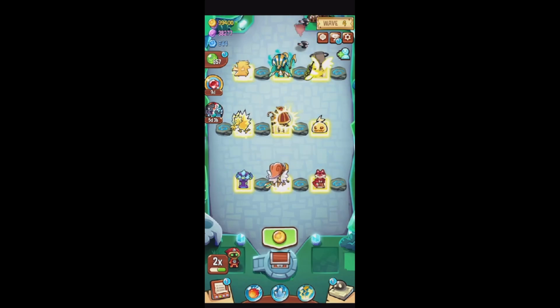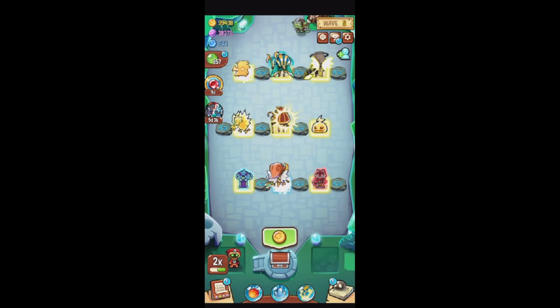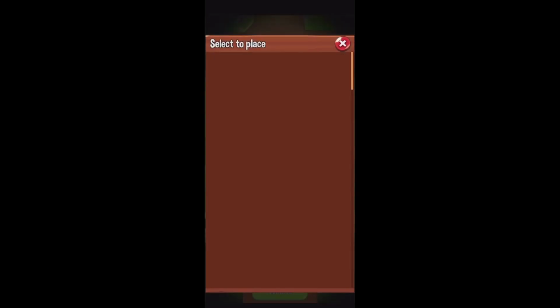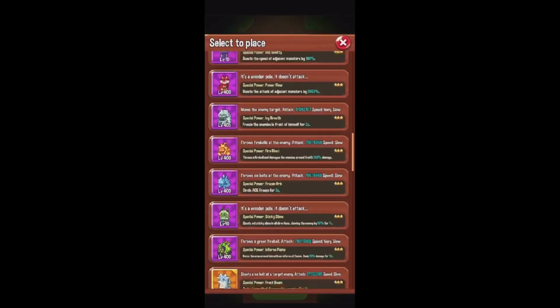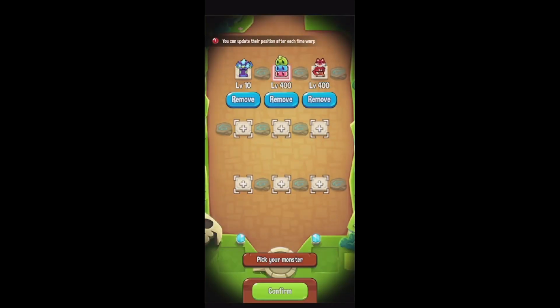Now, the next thing we're going to talk about is the layout. So people are asking, well, what kind of layouts are you working with? What's good for beginners, mid to end game? All right. For beginners, the best layout for beginners, we'll try this real quick for you guys. It's going to be Stacky in the middle, Speedy, and Mighty right there.